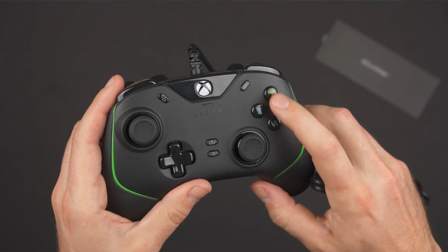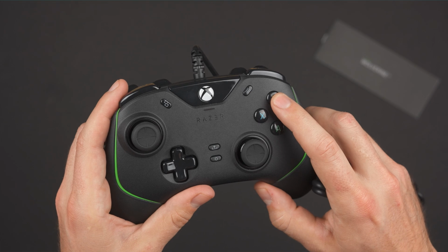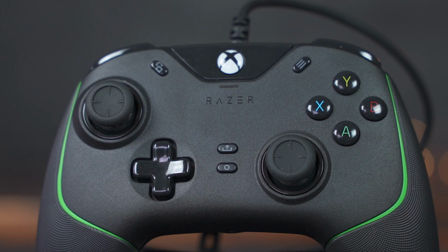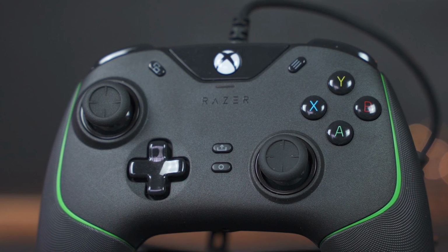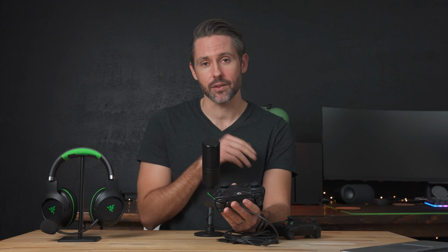In my opinion, one of the highlights of the Wolverine V2 are the feel of the different buttons on here, both the D-pad and the face buttons. They sound like a mouse click and feel just as satisfying. I'm a really big fan. And so here we'll do a quick sound test so you can hear how the Wolverine V2 sounds compared to the stock controller.